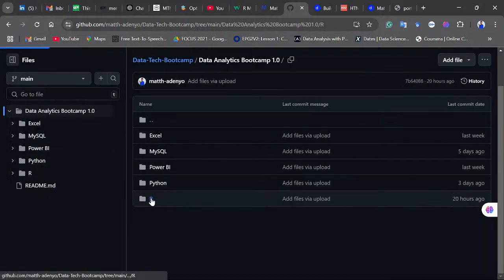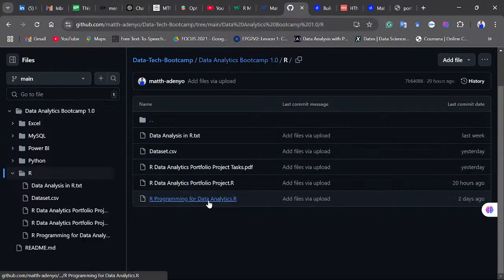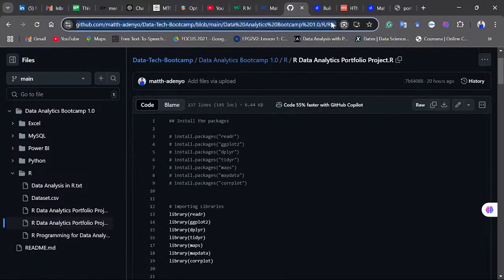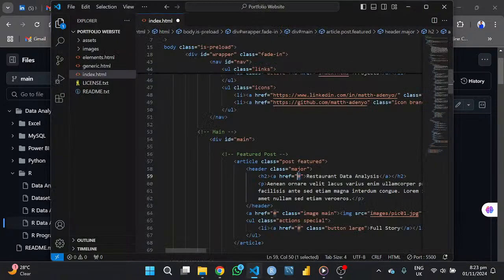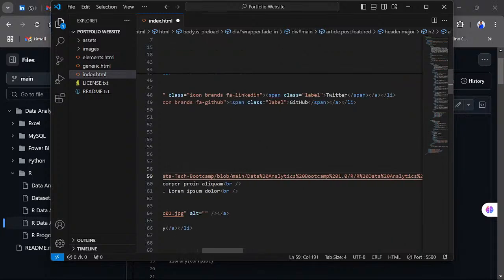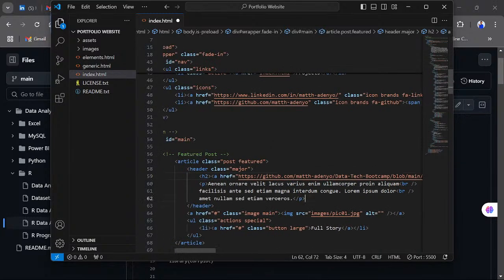It is in the R, and it is the second one. Once it's open like this, I just need to copy the whole link, so that it will lead anyone to that particular project straightforward.